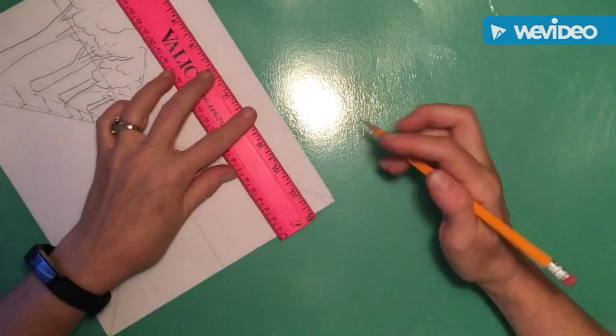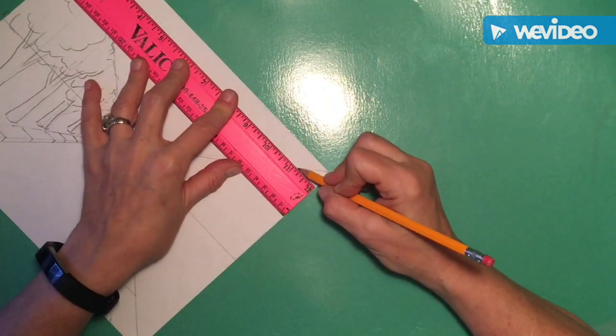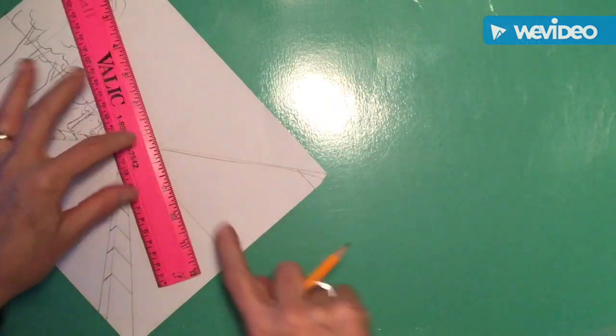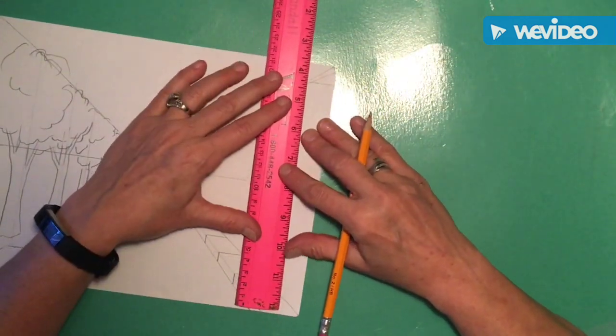You think I'm kidding? I'm so not kidding. Okay, line up the end of the ruler with the edge of the paper and then you're gonna make a line to that guideline, this guideline here. Then you're gonna line it up with the edge of the paper again.